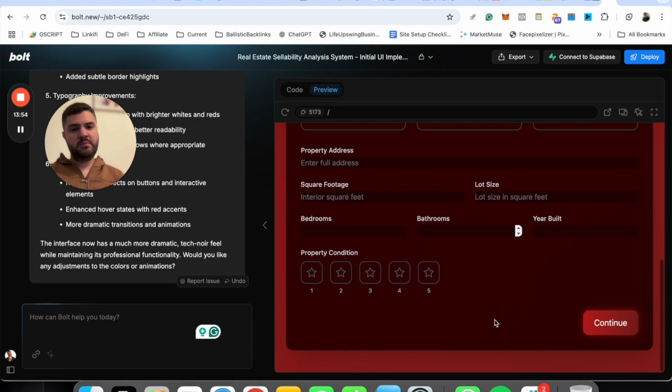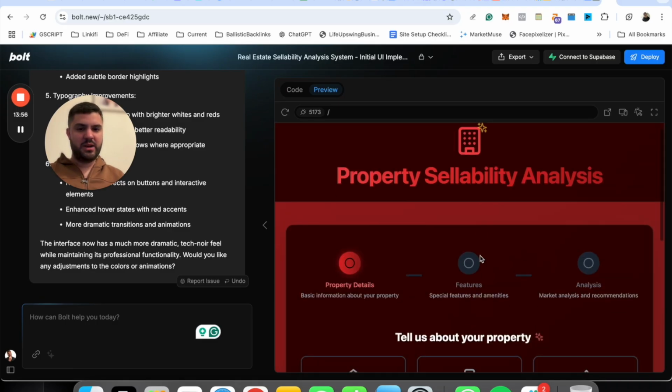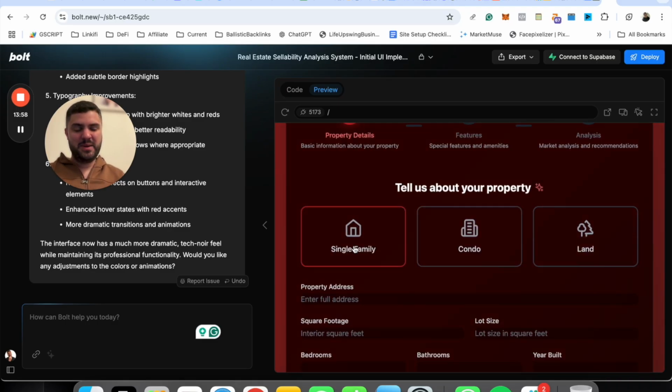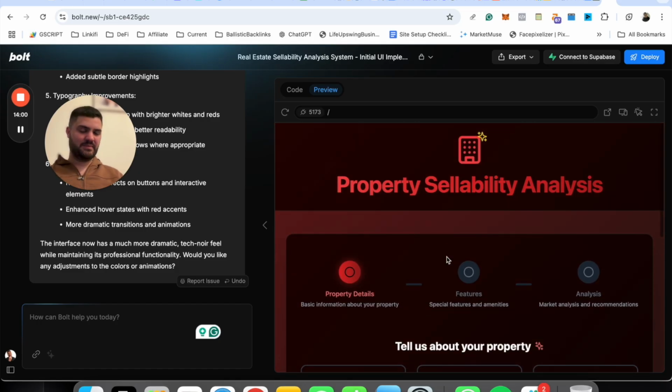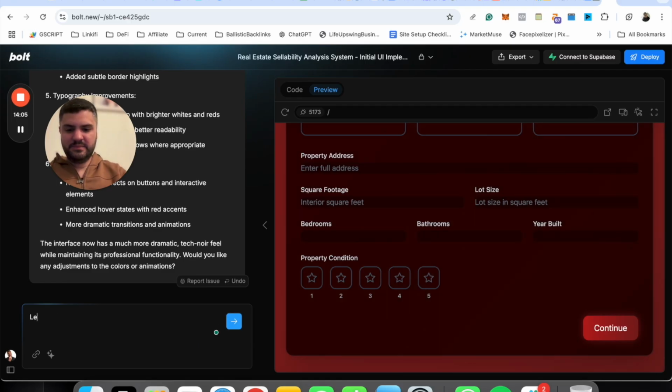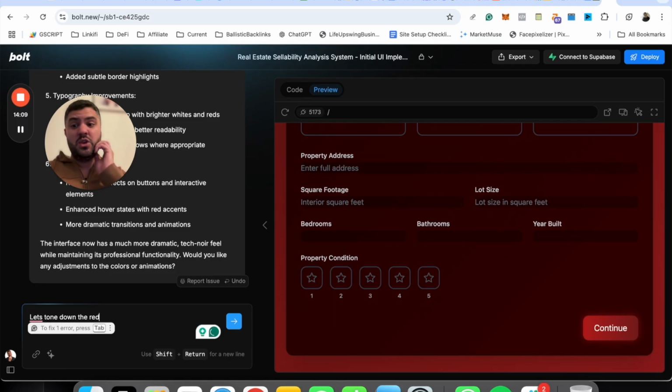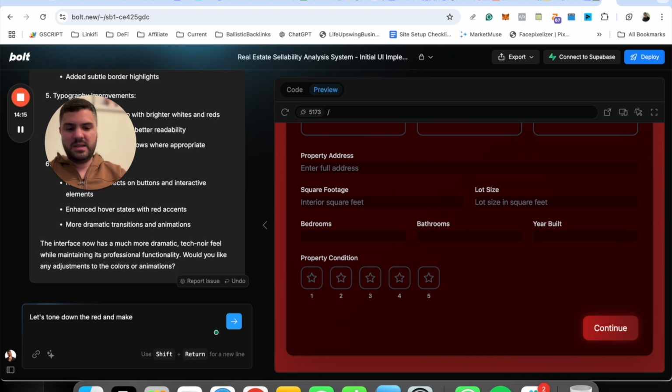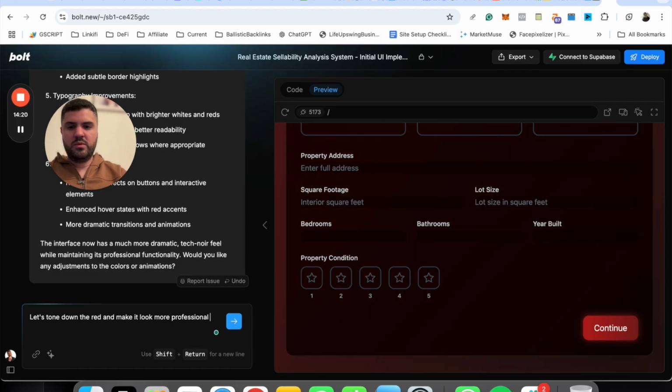Okay, not overly impressed with that, but okay, let's tone down. See, with the styling, you can burn through tokens, so it's important to basically make it look more professional.